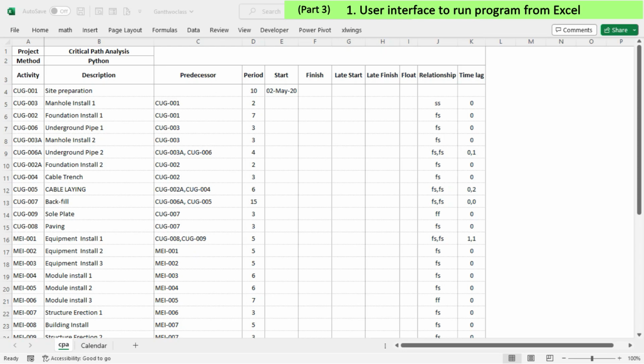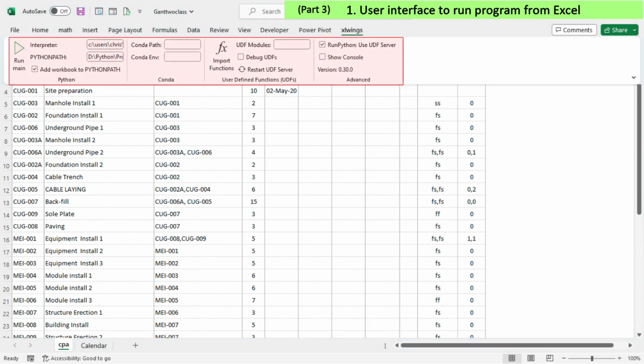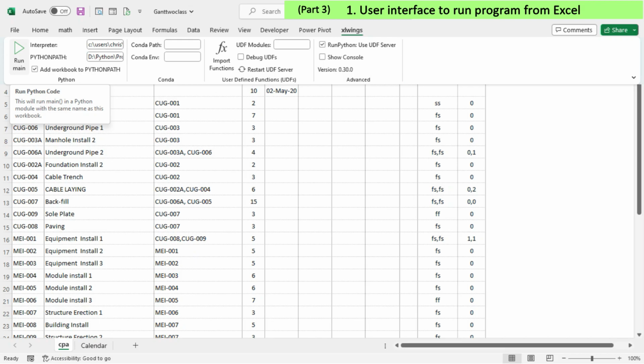2 methods are discussed for how to run a Python module from Excel. One method is to create a custom Excel macro, and then create a simple user interface assigning the macro to it. Another method is based on the xlwings control to be added to the Excel ribbon. A control button is built in the xlwings control panel. This method does not require an Excel macro. It is certain that xlwings is already installed when we develop the Python program.